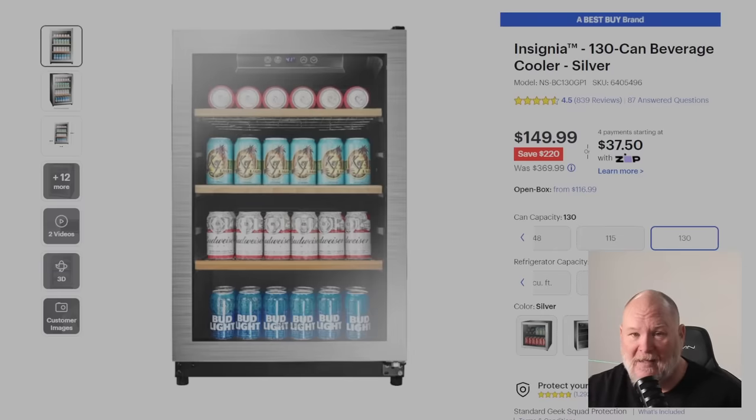All right, now this one, we're getting into the miscellaneous stuff. I've got to ask your opinion here. So we've got the Insignia. We're building out the studio and I want a new fridge. I've got a fridge at the other one, and I want to leave it down there. It's something I picked up at one of the local thrift stores for like $20. And it's old. My problem with it is that you can't regulate the temp in the freezer.